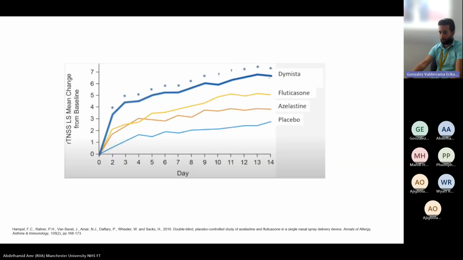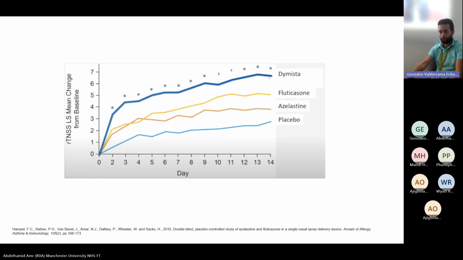And there's a preparation called the Nista, which is a combination of intranasal steroid with an intranasal antihistamine. This is a study that looked at the time course of improvement, using a different outcome, the reflective total nasal symptom score. This was published in 2010, and you can see the effect here of the use of the Nista.